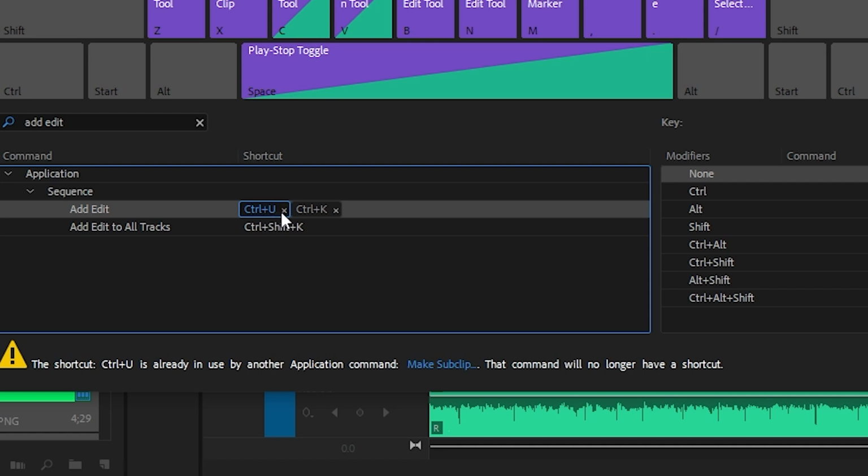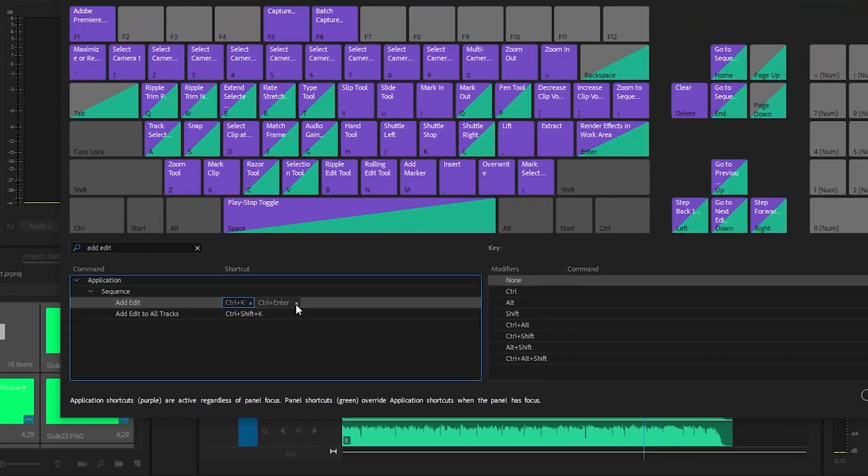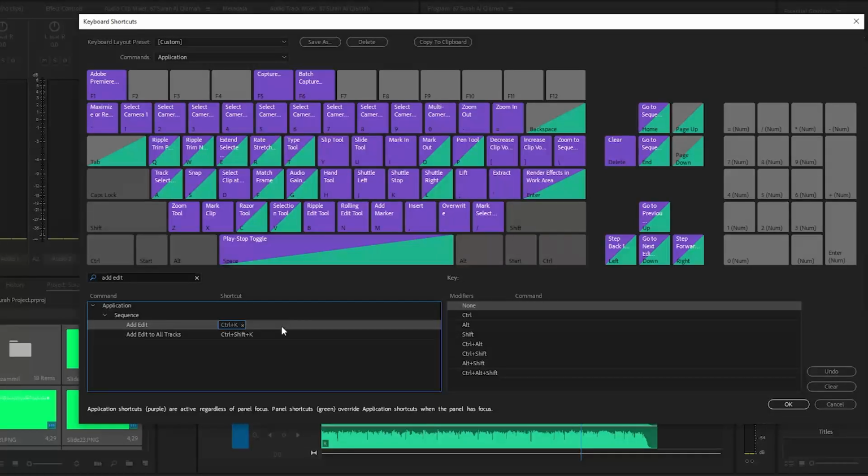If I double click in the negative space bar, a blue box will appear with a small cross symbol at the bottom corner. I'm pressing Ctrl Enter. We can apply add edit with Ctrl K, and also with our assigned shortcut, that is Ctrl plus Enter. So it was all about this window. I'm deleting this shortcut, it was just for instance. Then I'm pressing OK to continue our video.